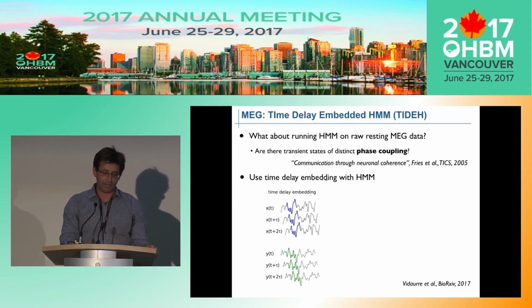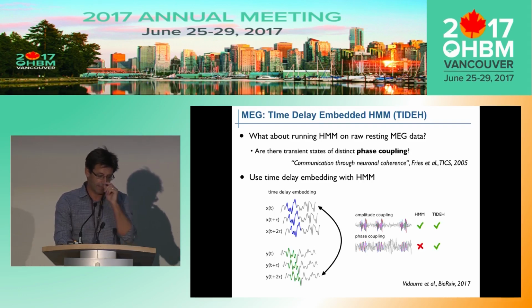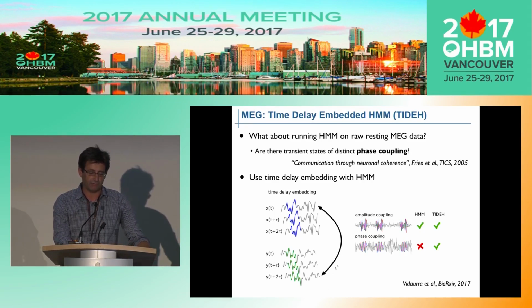So the way we can do this is by running the HMM on the raw time courses, but not in isolation, but by running it with lagged versions of each of the brain region's time courses. So you take brain region 1, include its raw time course, then you include also the same time course lagged by tau, and then by 2 tau, and then by 3 tau, and so on. And you can repeat that for all brain regions. And then what the HMM can do is find where there are correlations between different lagged versions of different brain region time courses, thereby finding non-zero lag interactions, which allows you to find not only amplitude coupling, but also this phase coupling that we're particularly interested in.